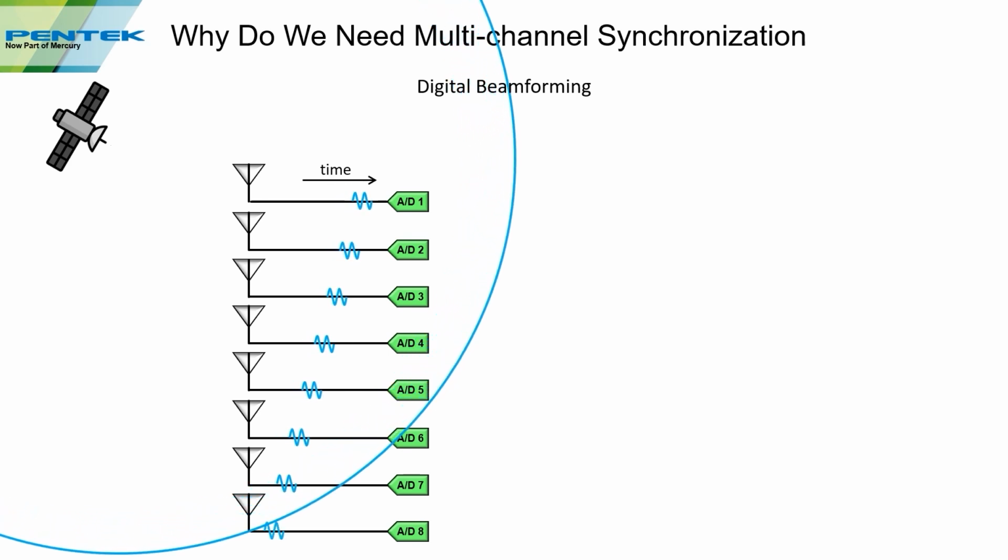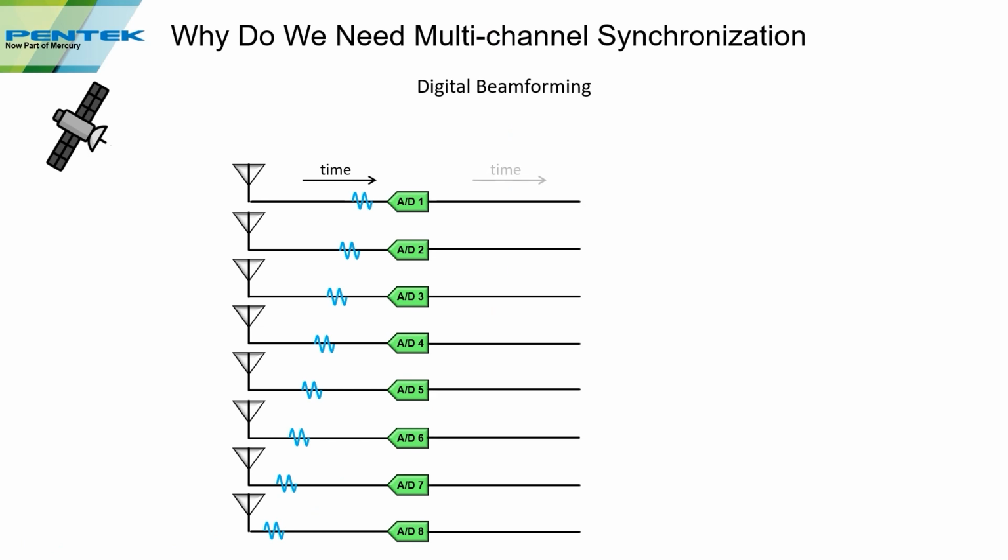Now I'm going to extend that line again in this case and also use it to represent time. As each one of these A to Ds converts that analog signal to digital, it's going to happen at the same time from when the A to D receives it to the output, but since each A to D is receiving it slightly later, the digital representation of all these signals is also going to be offset as you go through each channel. Now the trick here again for that summation, or for that constructive interference, is to have all of these lined up perfectly.